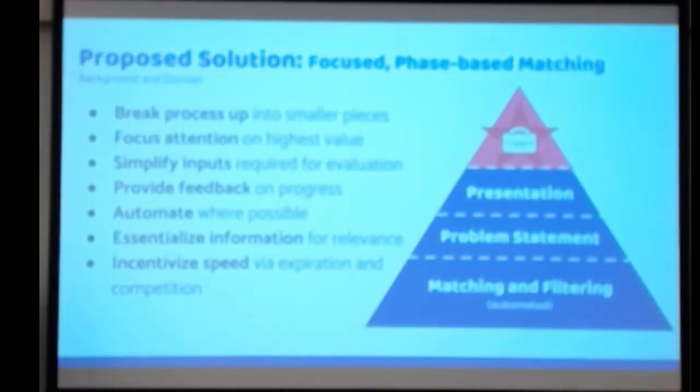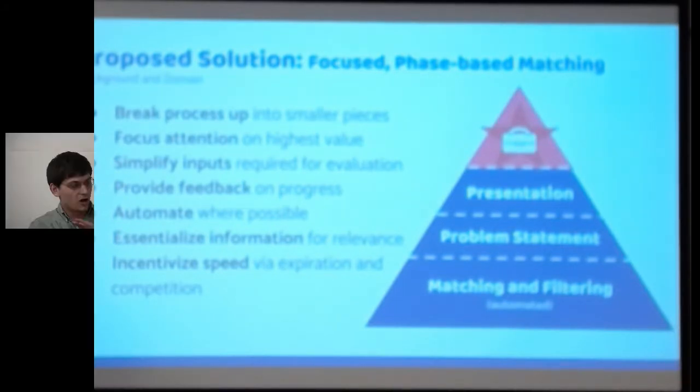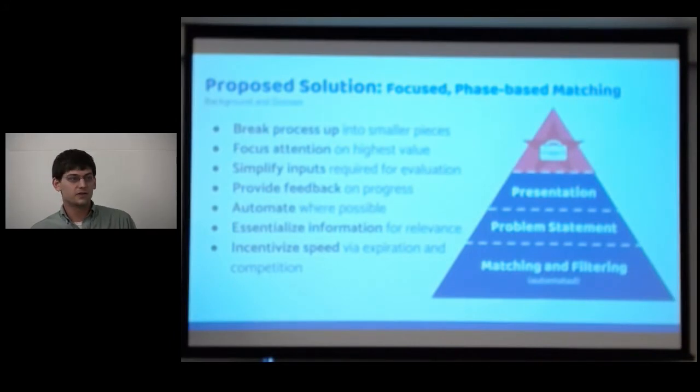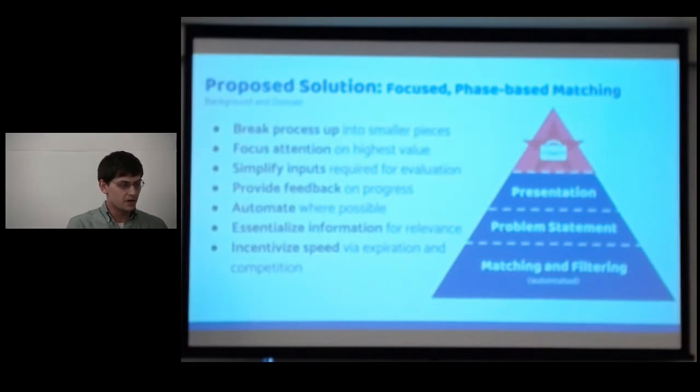So our proposed solution. What we want to do is focus and break down the process of applying to a job into a series of discrete phases. Ideally, on that first phase, we want to automate as much as we can. So things like filtering based on location, or filtering out students that don't have the sufficient skills or work experience is priority one. And then it should hit the students immediately with a basic idea of the highest value information about the job that's coming to them on a discrete basis, focusing all your attention on just that one job at a time and then scaling up.